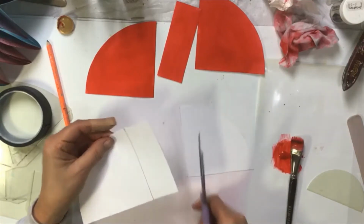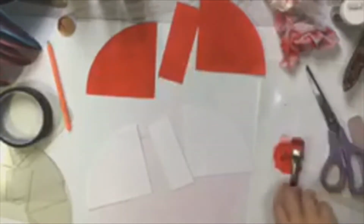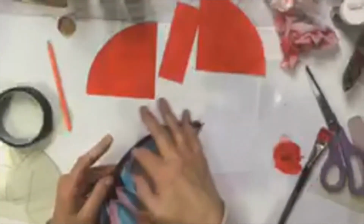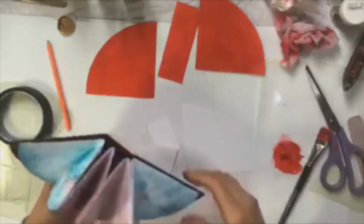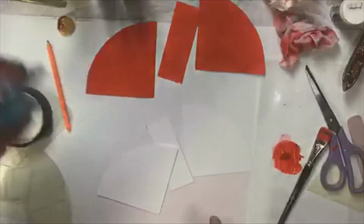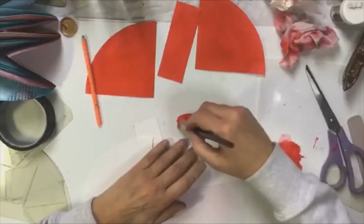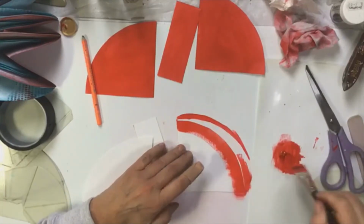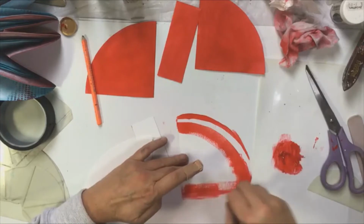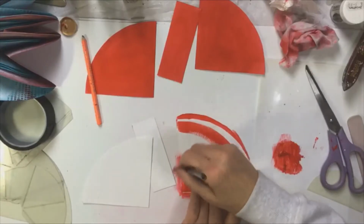So I shall just trim that off like that. As you can see, you don't actually see very much because you've glued your inner pages down. You're going to see more of the spine area if you look down. So for your two semicircular pieces, we just need to do the edge with a bit of red paint like that. You're not even going to see the bottom very much, and then up there like that.